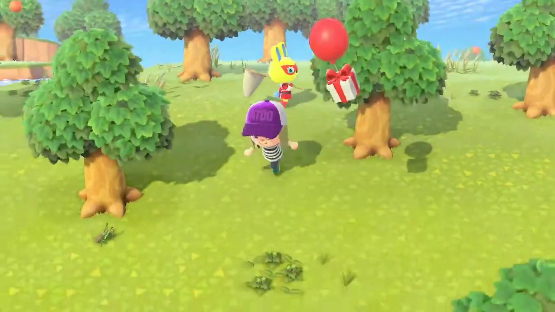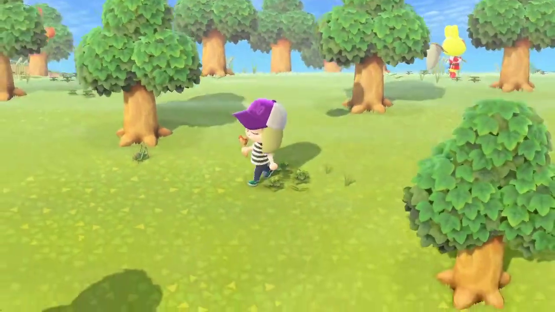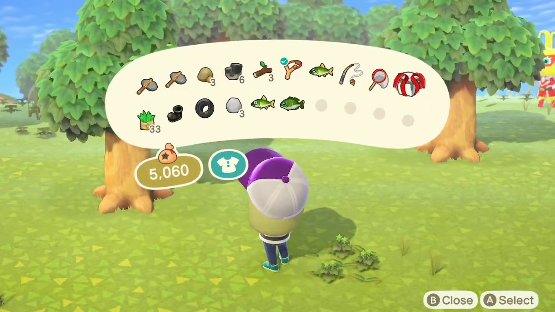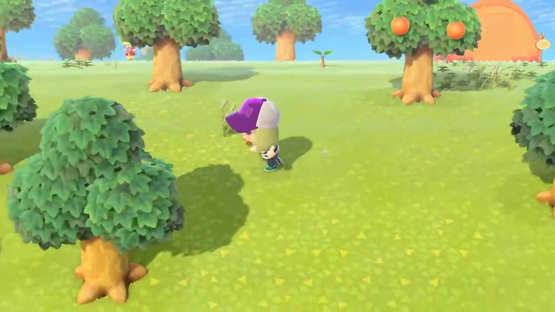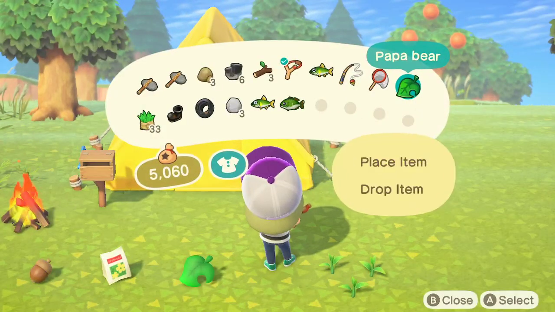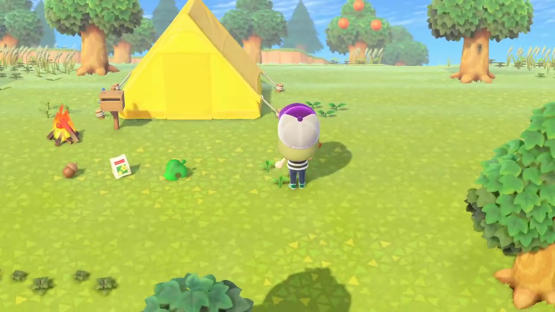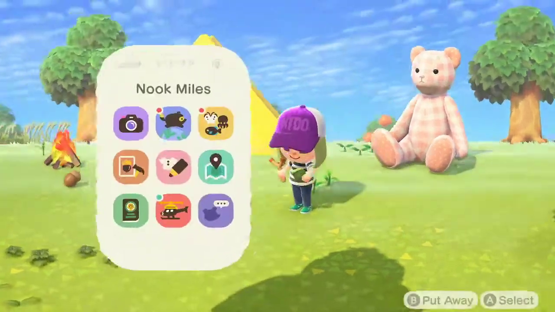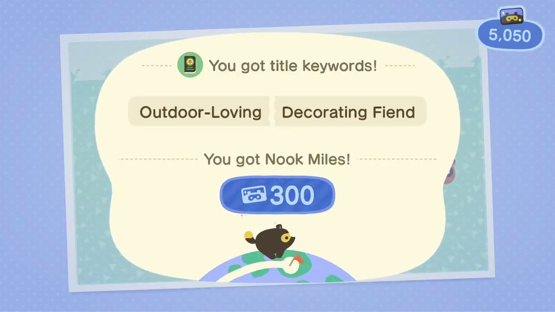Let's take this back to our pile. Oh! Papa Bear! Aww! That's cute. Oh, you can't put it outside? Oh, it's a big one. Wow. Exterior decorator. 300 more. Yes, we finally did it.